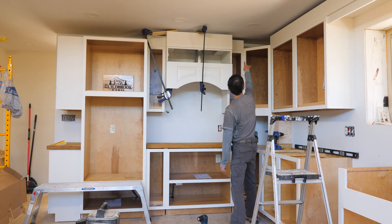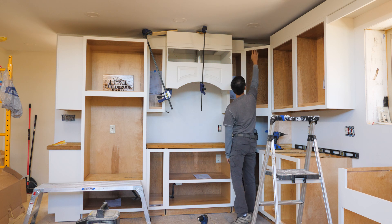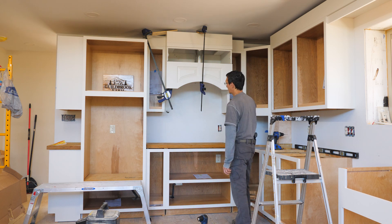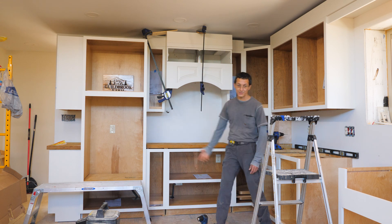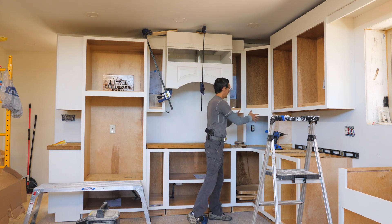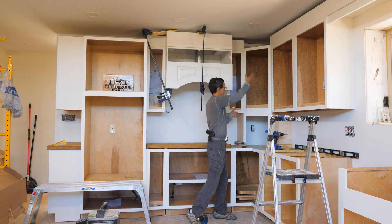I'm not going to do this piece until we get the countertop in so we can lower this down and flush up the tops — then I'll put that top slab up. That'll be the very last thing we do. But I can still glaze everything else and get that done. I just noticed this appliance cabinet — it's locked in by these other two cabinets and is only temporarily fastened, but it's not coming back out without taking the whole system apart.